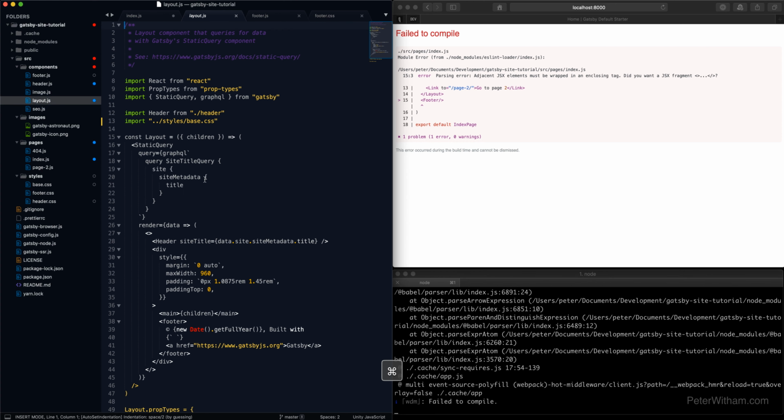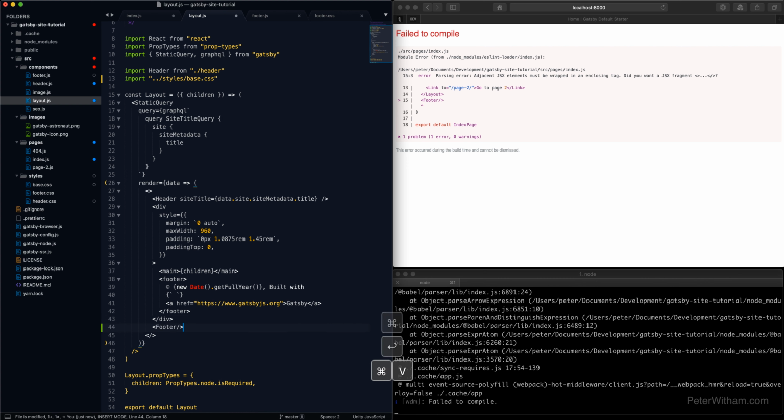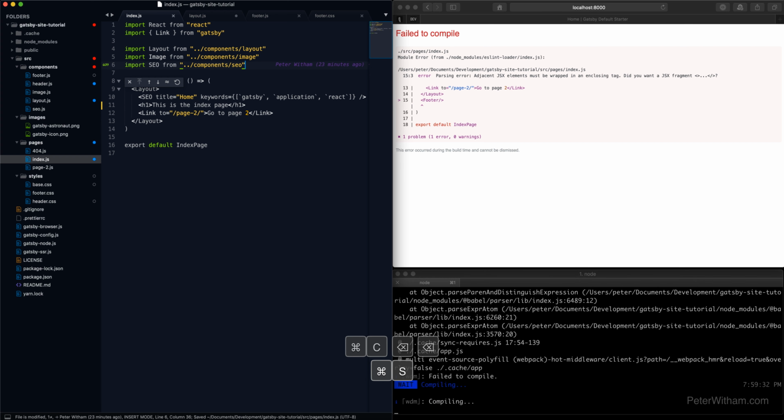So perhaps the better place to put this would be in the layout component, which is used by all of the pages. Okay, so let's do that. I'm just going to paste it in there, right? Now I'm just going to go back over to my index where we did the import, and I'm just going to copy it there and take it out of there and save it again.